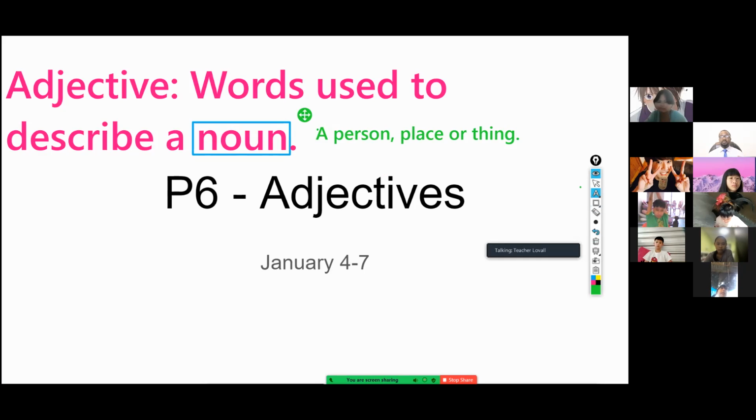All right, so guys, I want you to listen carefully to the teacher, okay? So an adjective, they are words used to describe a noun. A noun is a person, place, or thing. So for example, I'm a teacher, so I am a noun. I'm a person. You're a student, so you're a noun. If we're talking about places, I am at home, or we can be at school. Those are nouns. Any place is a noun. If we're talking about things, laptops, computers, smartphones, glasses, those are all things, so they are nouns. So nouns are basically everything in life, okay? A person, place, or thing.